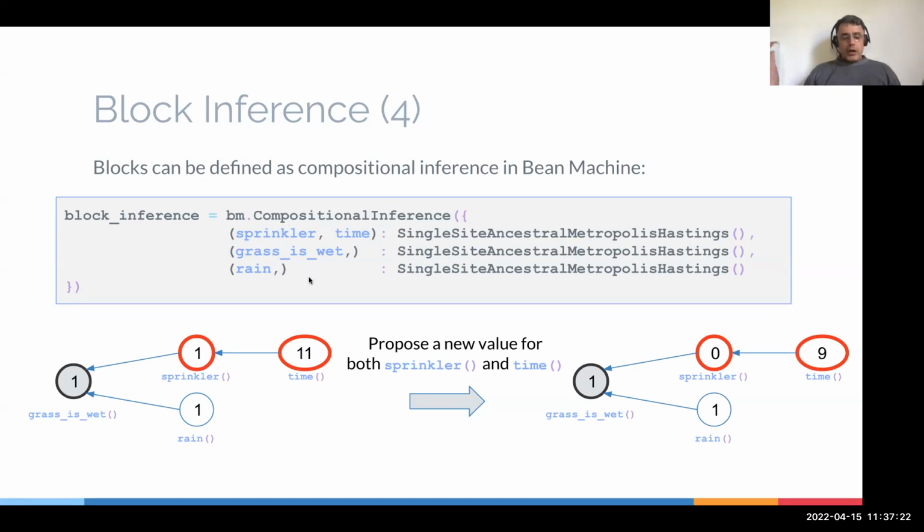Yes, you could generate all the combinations. Typically, you don't want to do that because you just want to indicate what are the problematic tuples. Right here, we still leave grass is wet and rain alone, and we just couple those two. But you could generate many different tuples here. It wouldn't be particularly problematic. It would just be a slightly longer specification. You're not going to do all the combinations. It's not going to be like the exponential number of combinations. Yeah, so that's one way to do that, and it's pretty easy to specify it like that.